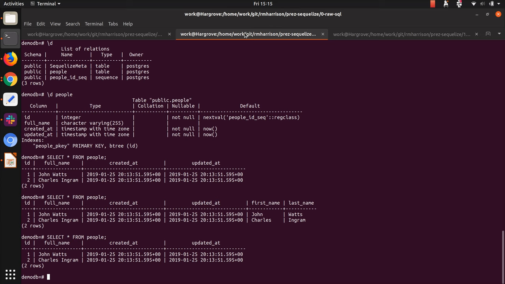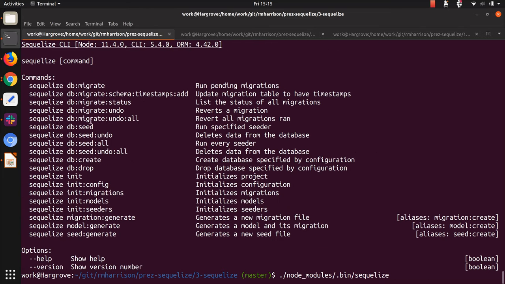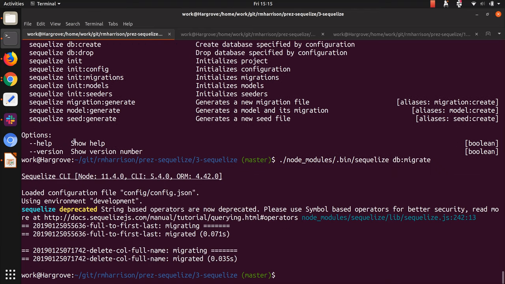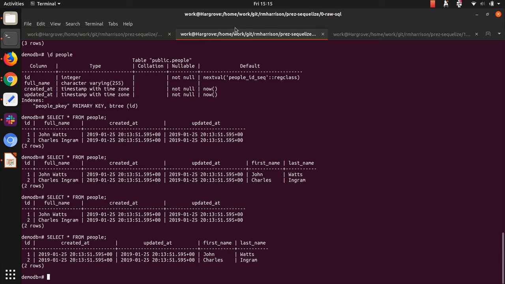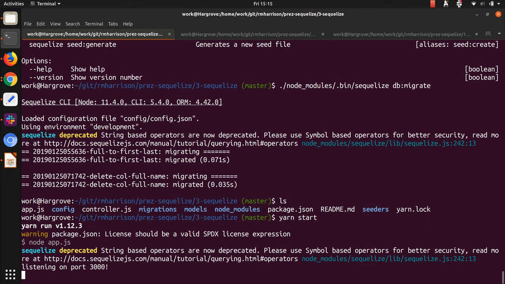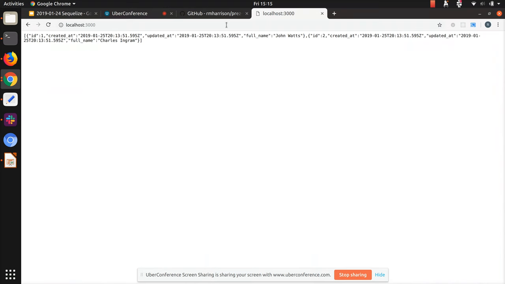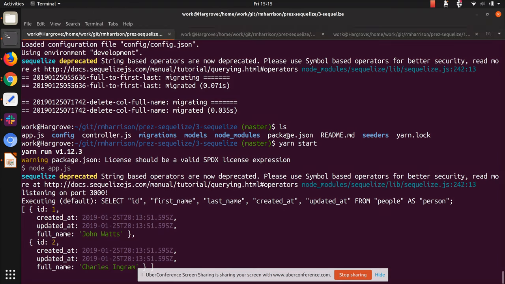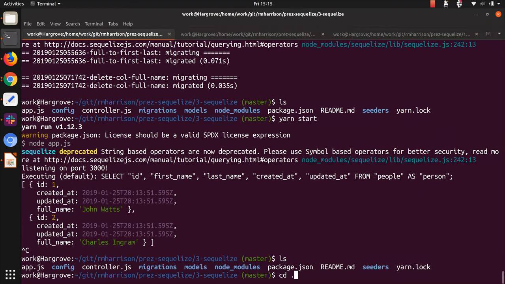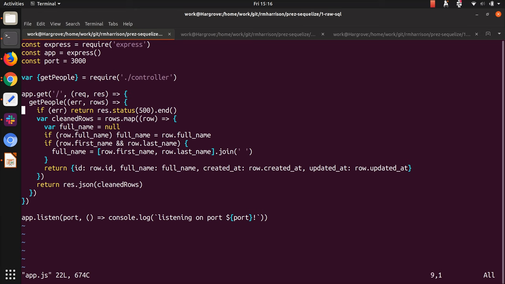Now I can run all of the migrations. And we can see the progression of full name, first name, drop full name. And we can start our application. And it's an API. So it says the exact same thing. It still says full name. But how you got to the full names changed a bit. Previously, we had to write some just custom logic in our router, or you could have put it in the controller. Now this logic is going to go into the model in a much more sensible way.